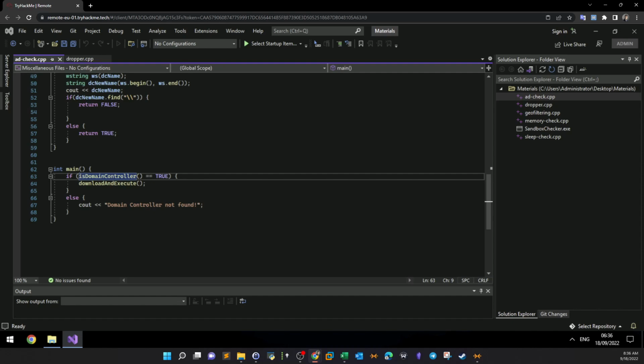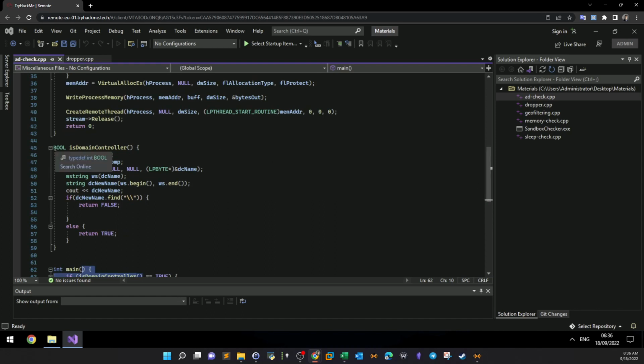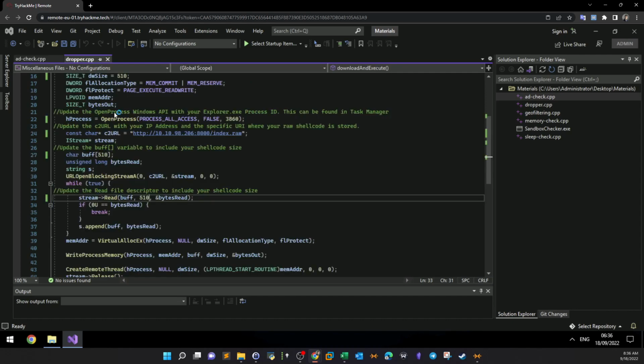The function name is isDomainController, and if it is a domain controller, we download and execute. Let's take a look at this function here, and this is the function that checks if the device is part of an Active Directory or not. So let's copy that function and implement it in our code.